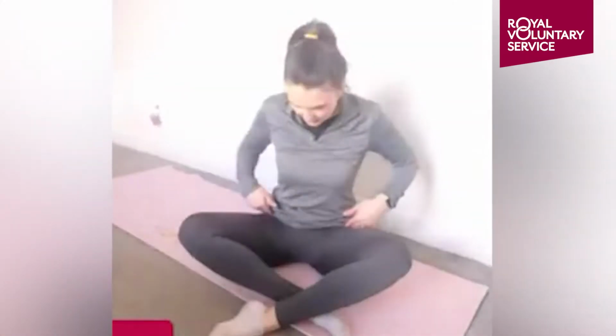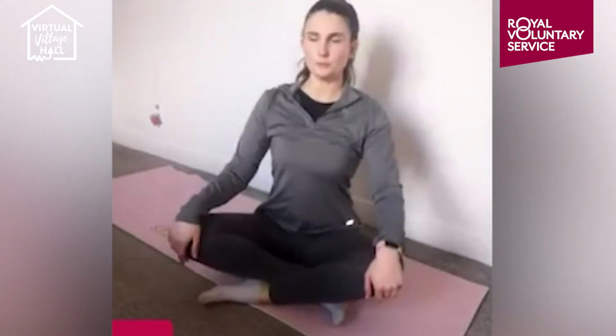So welcome. I always start, if this is your first ever class with me, sitting cross-legged because sitting cross-legged is like the best way to improve your flexibility, open up the hips, gain a nice strong spine. So sit cross-legged. If you need to move your ankles forward to alleviate tension in the hips, feel free to do so, but just sit up nice and tall, drop the shoulders down, stretch out the fingertips.